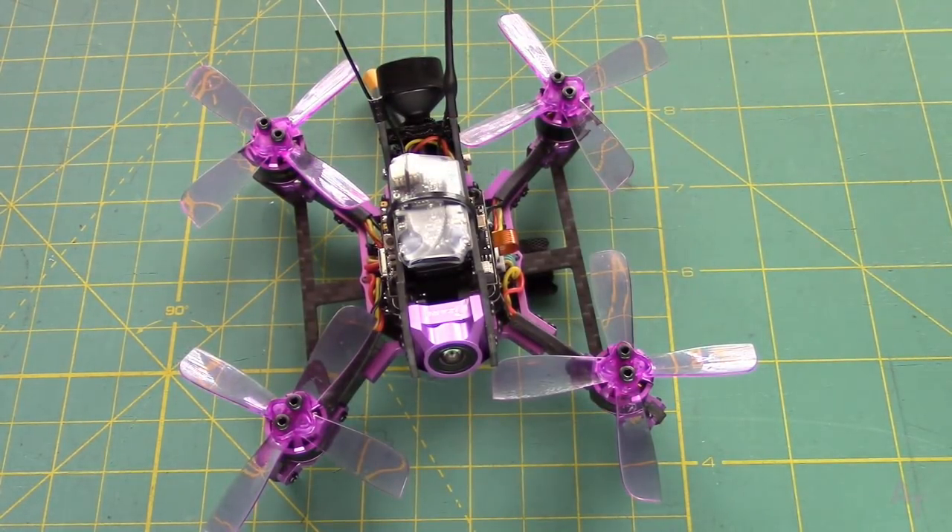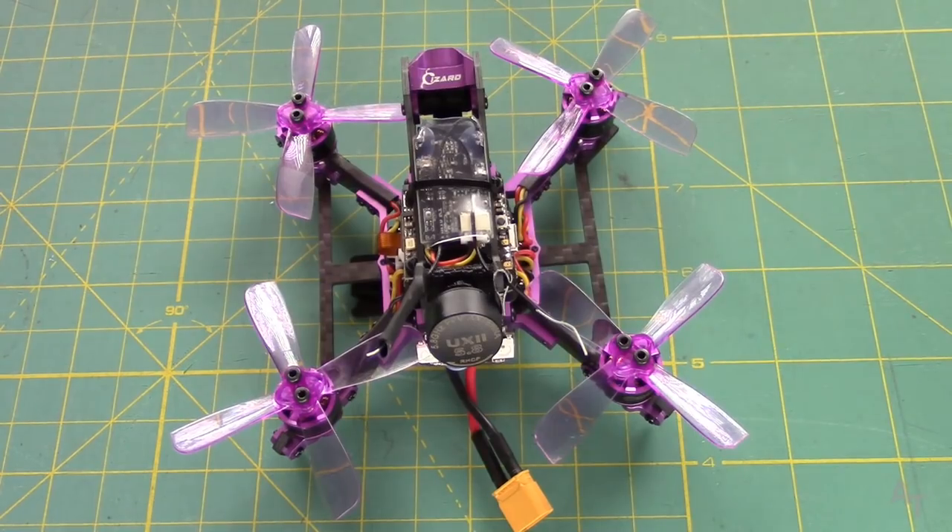It actually had a pretty long flight time of around five minutes. I was using an 850 milliamp hour 3-cell battery, and I could get probably easily five-minute flight time just kind of cruising. One of the biggest things that stood out to me is just the really good handling — great for small spaces because it is so small.